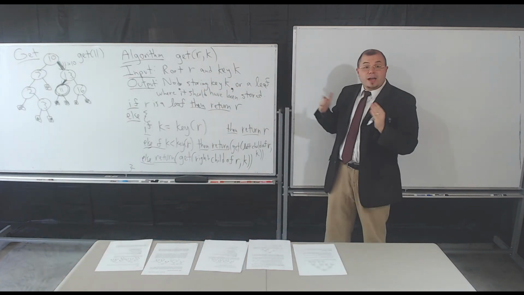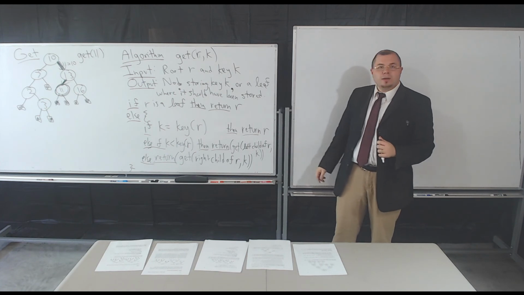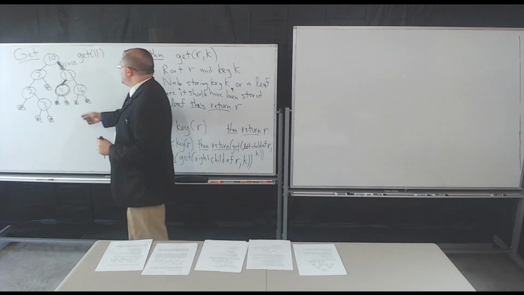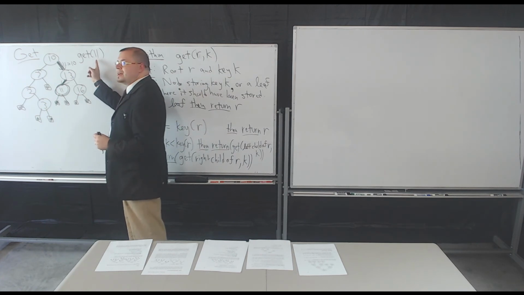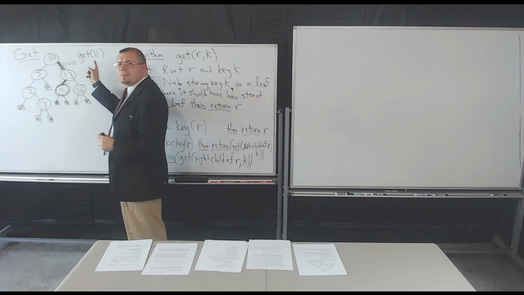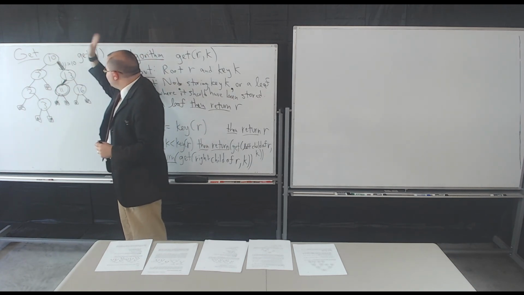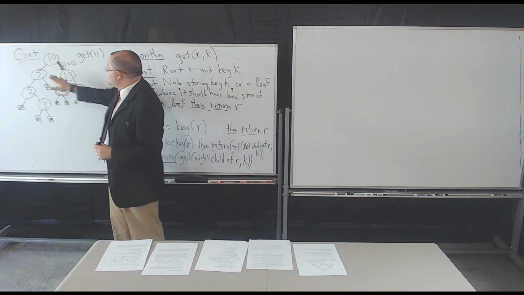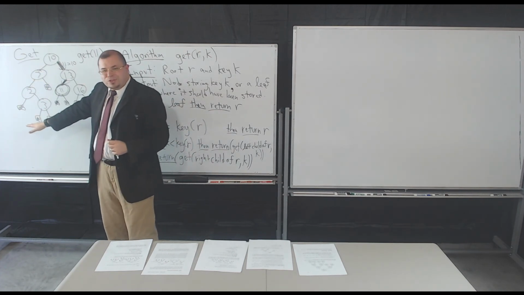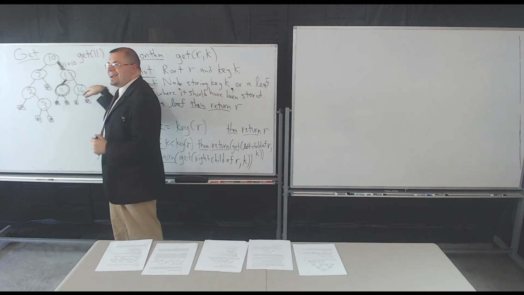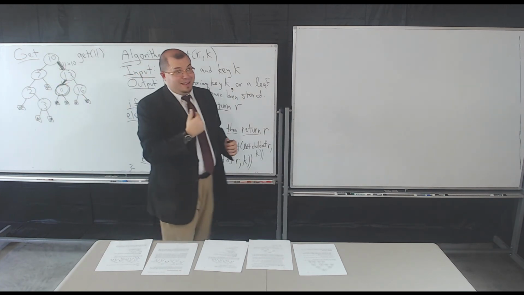Okay, we have enough time to talk about one more operation. Let's talk about get. So imagine I have the same tree I had before, and I wanted to get the record with key 11. So what would I do? I can use the binary search tree property, right? If I have a given node, and I look at my left and my right, everyone on the left subtree has to have key less than mine. However, all the ones on the right have key greater than my key.